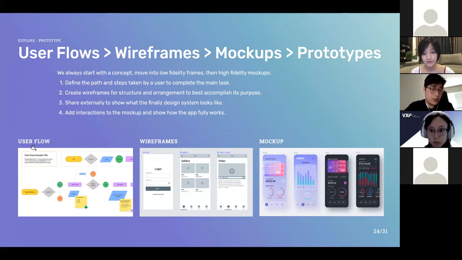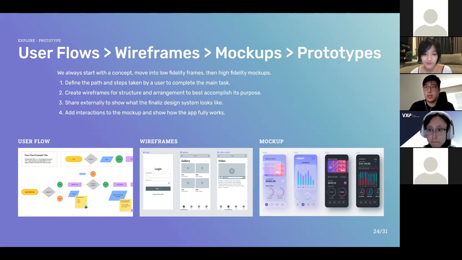Examples are on the bottom. Workflows are essentially what people see and what they will be doing in order to complete that task. Wireframes, again, have that very skeletal framework with no design elements included. It's very basic. No images, no colors, until you reach the mockup stage, where you begin adding the design elements that you created a brand guide for, and making sure that it aligns correctly with the vision of the brand. And lastly, interactions. What will happen if I were to press the credit card? What would happen if I were to swipe left and right and all that sort of stuff?